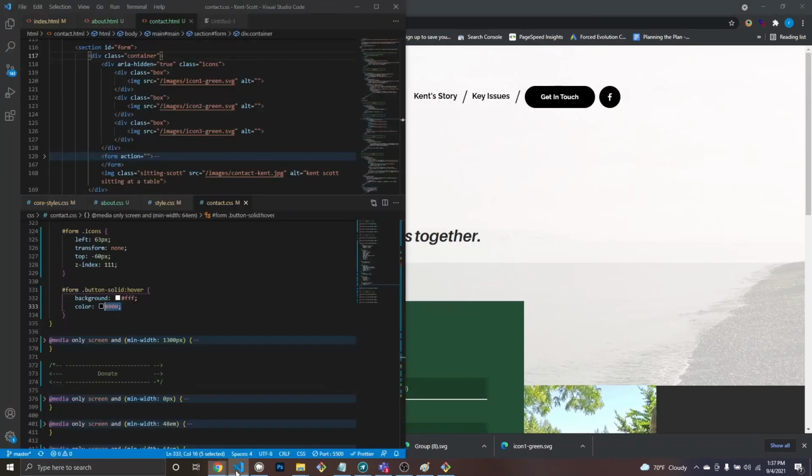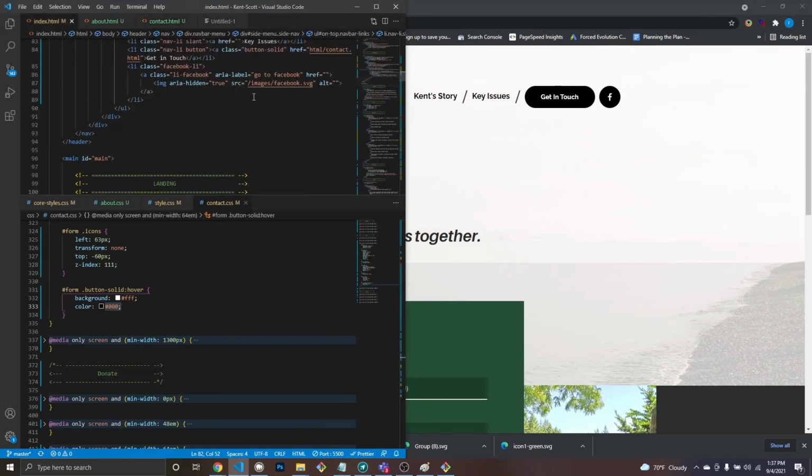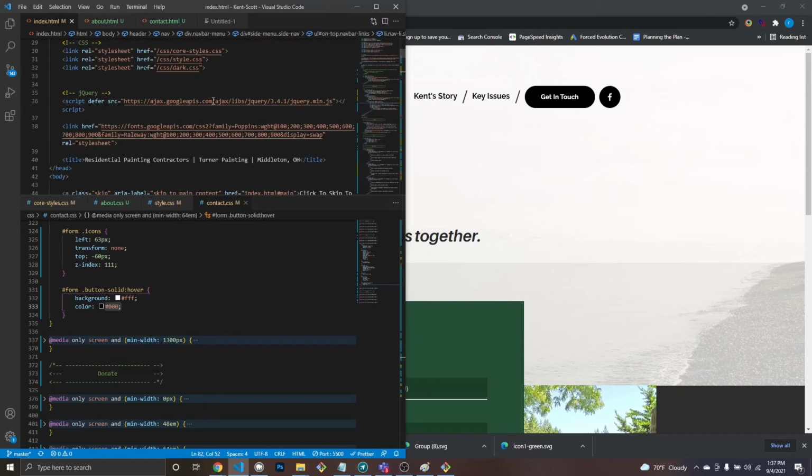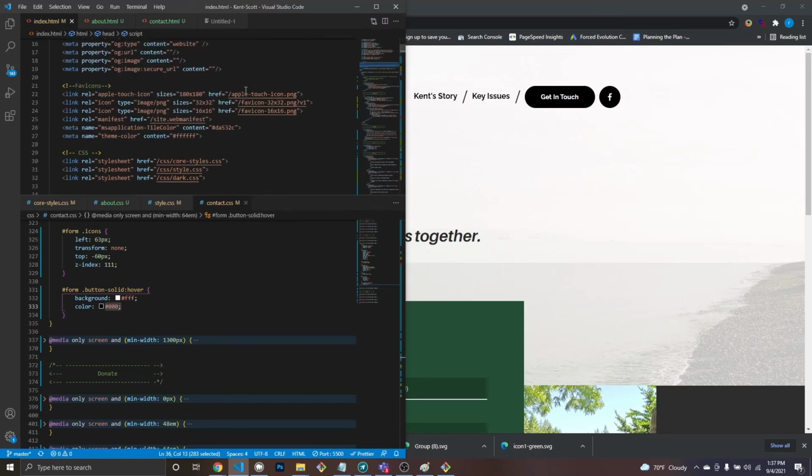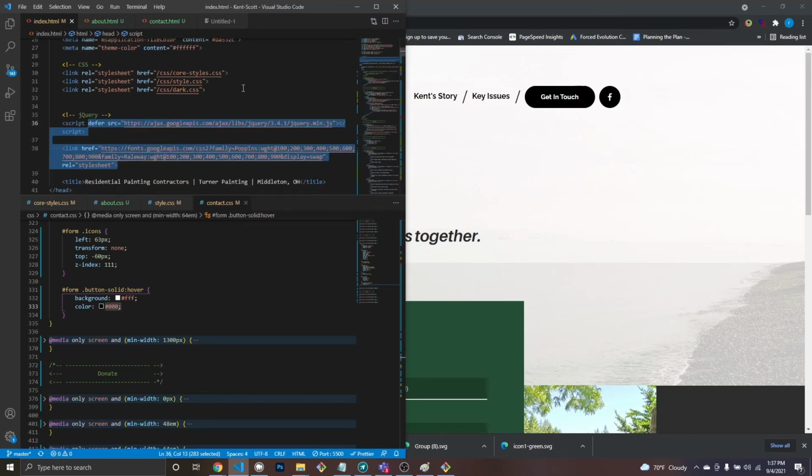Let's see, do I have jQuery on the homepage? I could probably remove jQuery, because that's another thing you don't need. So yeah, get rid of jQuery. I think I'll get rid of this Poppins, because that's pretty standard. So let's get rid of jQuery, because I have that for my navigation.